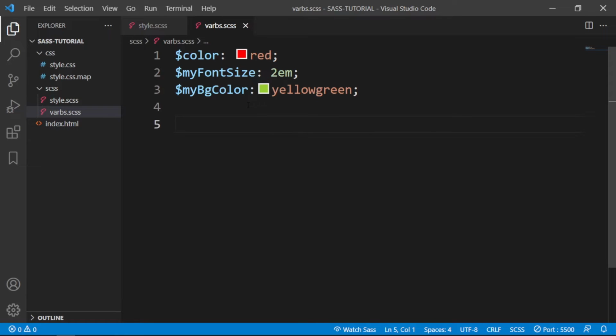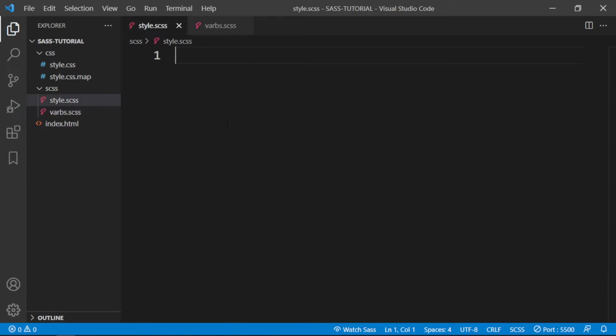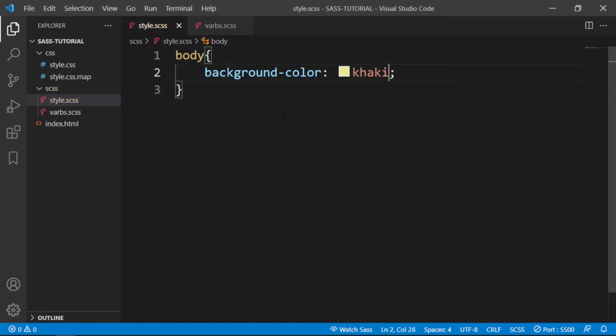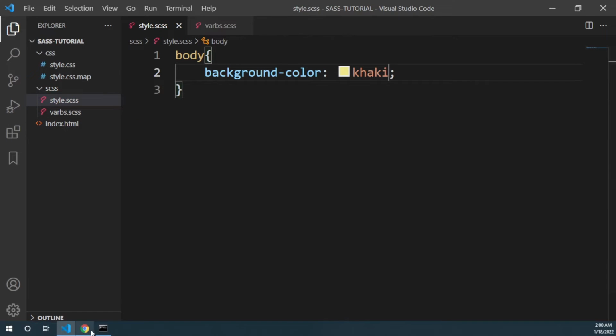Let's come in here and define, no, I'm not going to define here. Let's call our vars.scss in style.scss. First, let's give some background color to the body of our web page, say hockey. Hit save and see what we have.